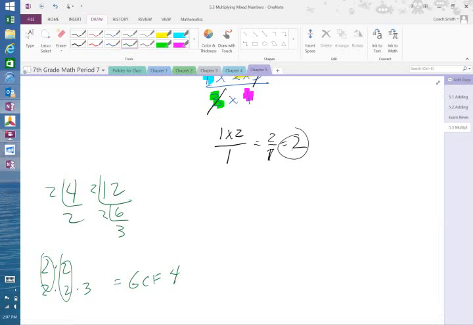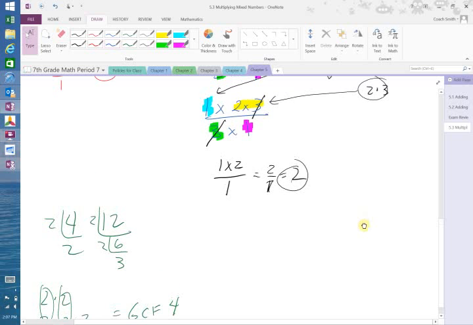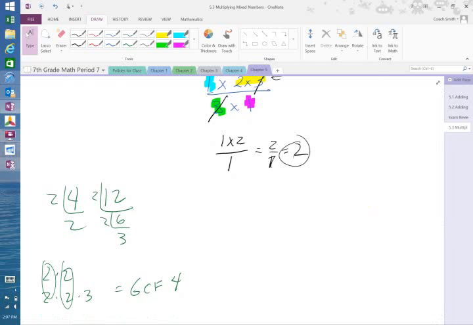In other words, here, let me try to think of one real quick. Let's say I had 3 over 4 times 7 over 12. Now, hang on here. Let's see. I don't want to do it that way. I want to do it this way. 12 over 19. Okay? And so I want a Jimmy Neutron. I want to cross-cancel between 4 and 12.